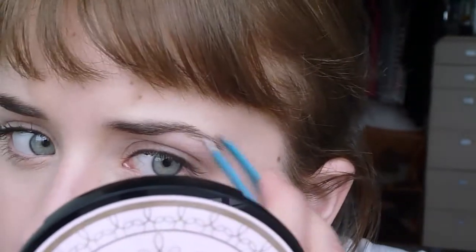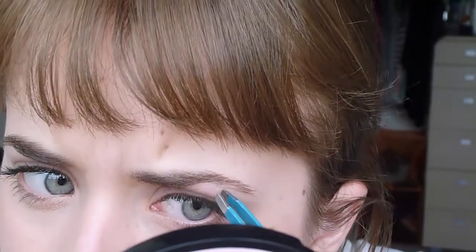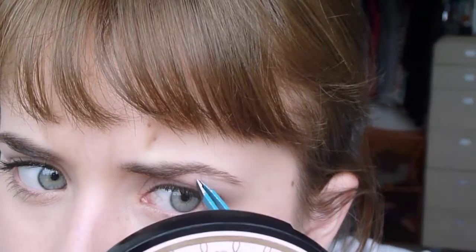One thing I forgot to mention is it's very important to have good lighting. Either go in front of a bright window, or one thing I like to do is stand over my desk lamp. I have just a regular lamp, just stand over it at night, and then use a mirror, and you'll be amazed at how many hairs you can see.